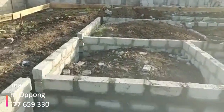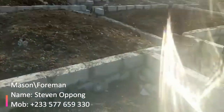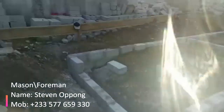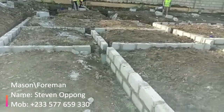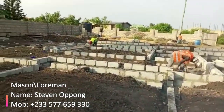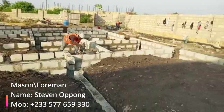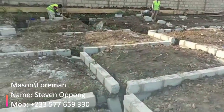They will work morning, afternoon, and evening. Once a phase is done — say the footings — they will go, and the next time when you have money they will come and do the superstructure. If you want them to do it completely from start to finish, they are ever ready. The footing work is coming up nicely; we need to raise it to a level higher than the land and the main road.